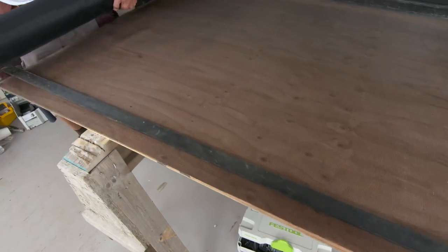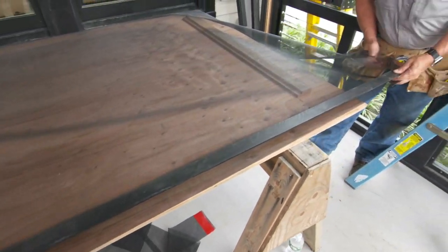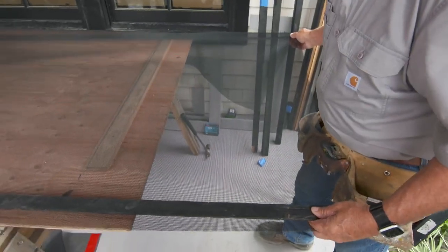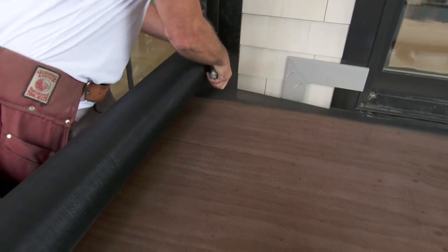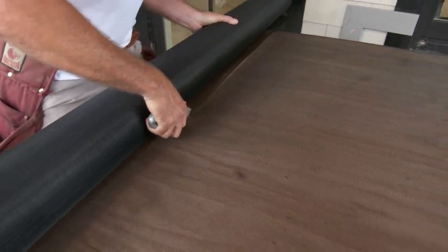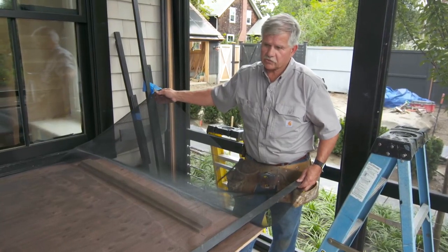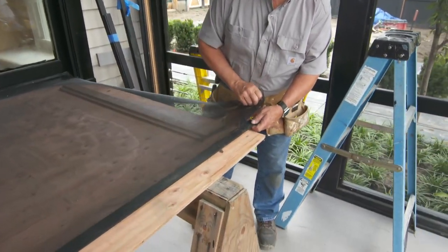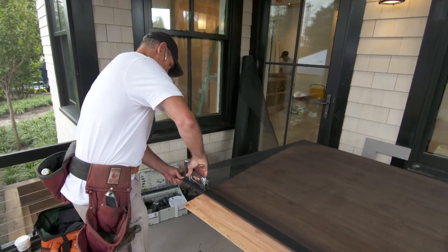We want to extend the screening wire out about three or four inches taller at the top and about three or four inches longer at the bottom, then cut the screen off square. That's pretty even with the plywood right there. We'll just cut that off, trying to make it eyeball square — you want to try to cut it as straight as you can. Now just pull that screen down to you a little. Take the stop and slide it underneath, let it stick out about a half an inch beyond the edge, and staple it all the way down.